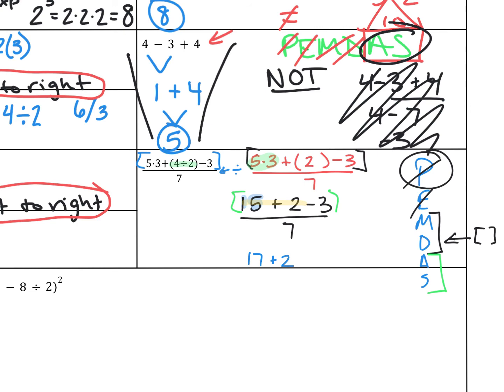So there we have 17 plus 2. Oh, sorry, just kidding. See, we all mess up. But that's why writing it down is helpful. So I noticed I was using that 2 twice. I added it and then kept it. No, 15 and 2 is just 17, then rewriting the minus 3 divided by 7. So from there then, again, I know this is division, but we can't divide till we know what this top grouping still is. So then we get 14 divided by 7, which of course is 2.